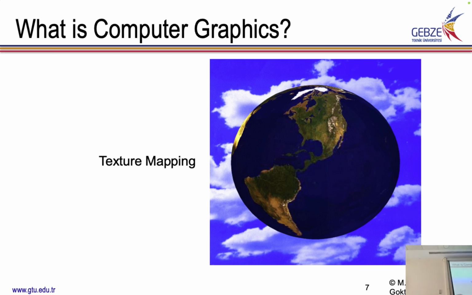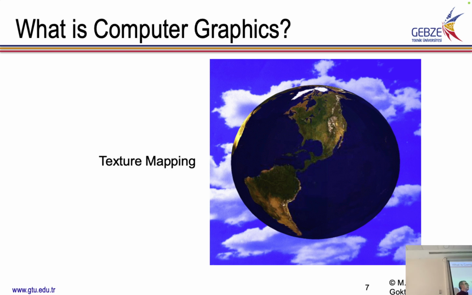Sometimes you have a sphere, and by just wrapping an image around it, it looks real. Here, for example, I don't have the model of the world. I only have sphere and the world map as PNG file, as an image file. So image file is wrapped around a sphere and drawn, and it looks like a world. So that requires also computation, and we call it texture mapping.